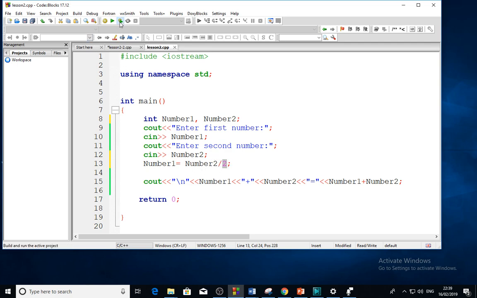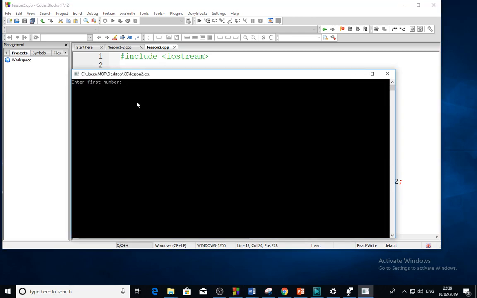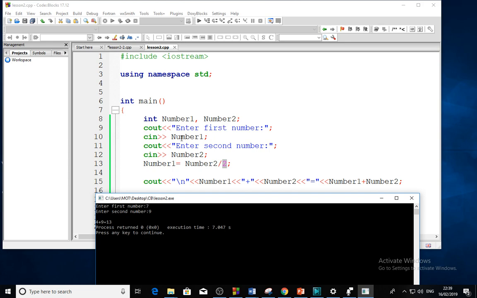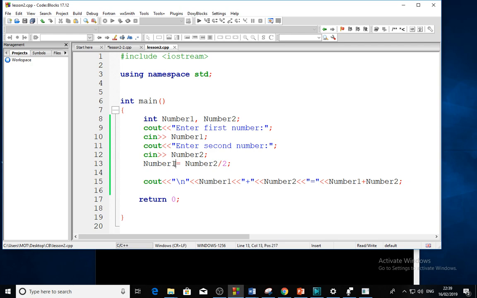If I run this and read the first number, 7, and the second number, 9, what is the first number now? We read number 1 as 7 first, but after that we assign a new value, so the reserved block in the memory will be changed to the new value.